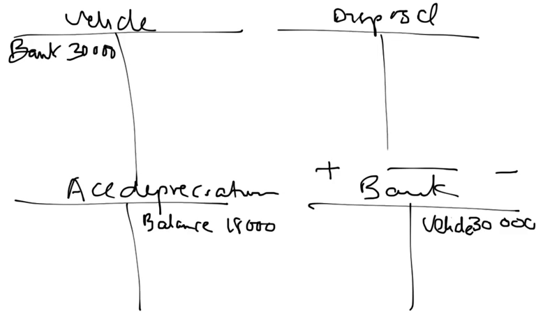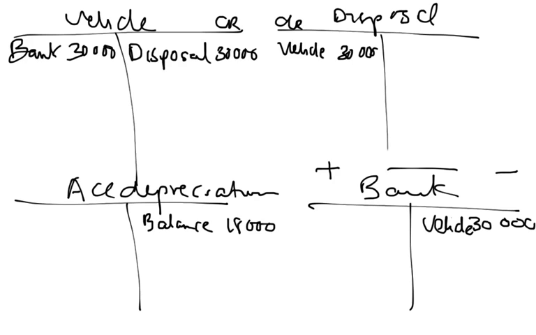Now, the vehicle has been sold for 15,000. Now, vehicle, we need to dispose the vehicle. We need to take it out of your vehicle account because we don't have that asset of 30,000 anymore. So we take out the complete cost and we credit it to your vehicle account. Then remember, every credit has a debit, every debit has a credit. So we credited the vehicle account. Now we need to debit your disposals with your vehicles of 30,000. We have that right.